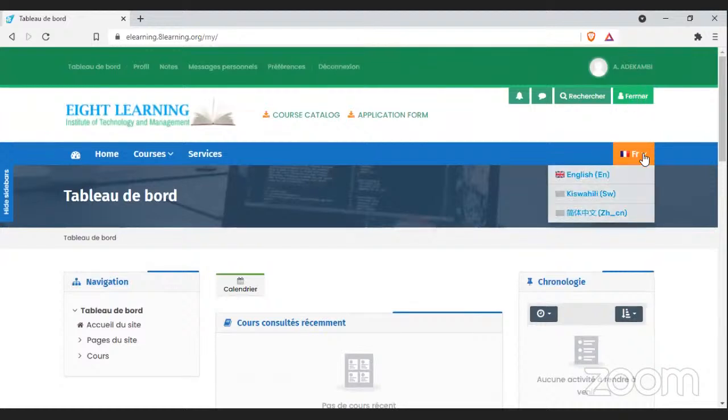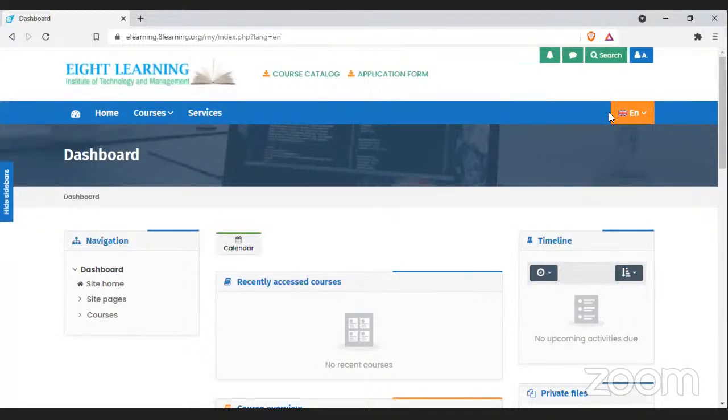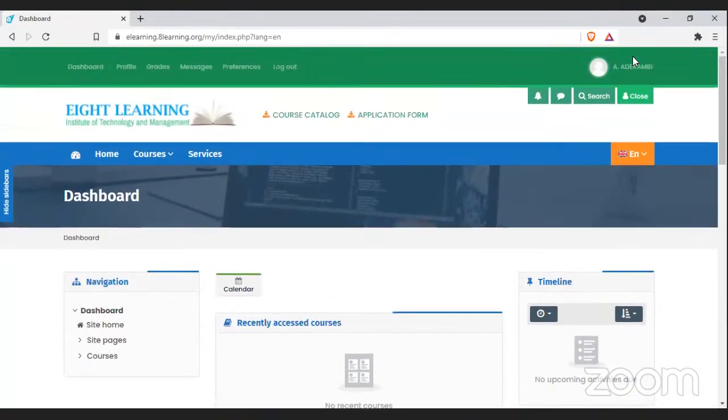I'm going to click at your profile. Go back to English. I'm going to click at your profile. Either your name. Your profile, your name is going to display at the right-hand section of the window. Then we have the rest of the other tabs. We have a dashboard that takes us to where we're coming from. Now, what I want to look at is a profile, to see what happens within the profile.